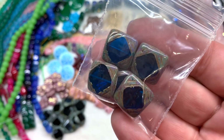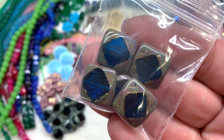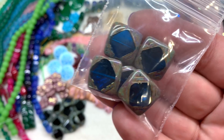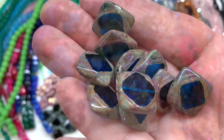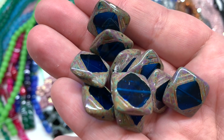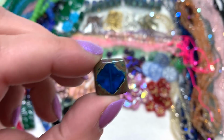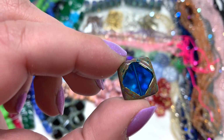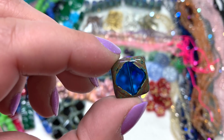Also picked those up in this combination. This is the Capri Blue travertine, 5 pieces per bag, again 15 millimeters, and I picked up 2 bags. That is such a cool combination, and the Capri Blue is translucent, so if you hold that up to the light, you can actually see through that. Just so beautiful. Framed out, making that kind of a diamond shape on either side with that stone-like finish around the edges.